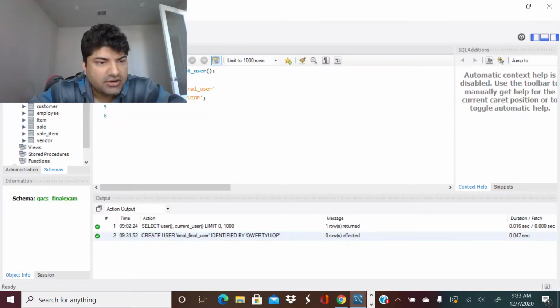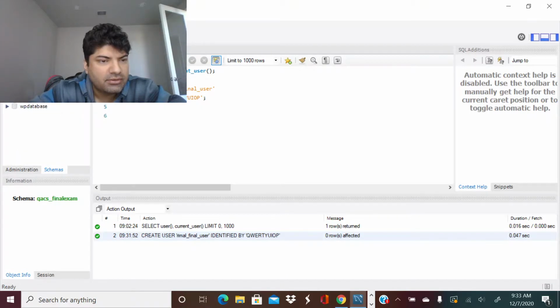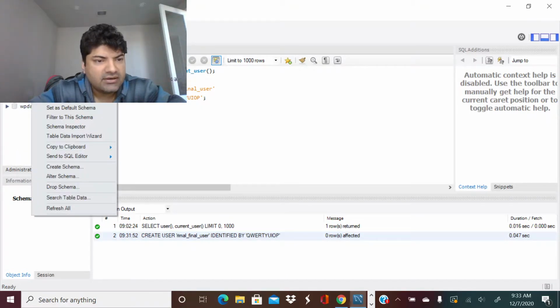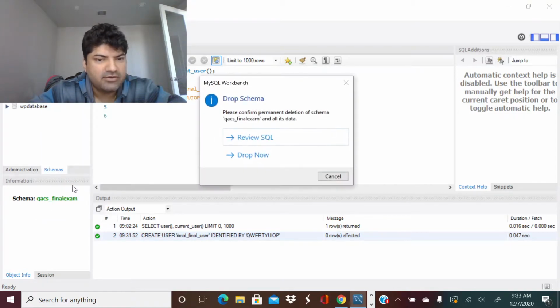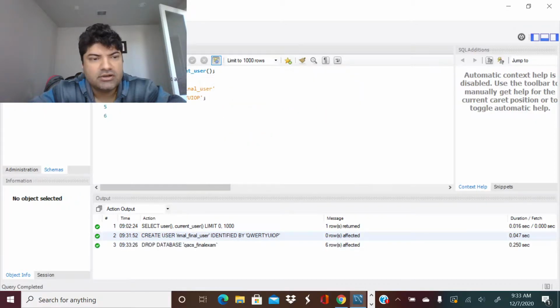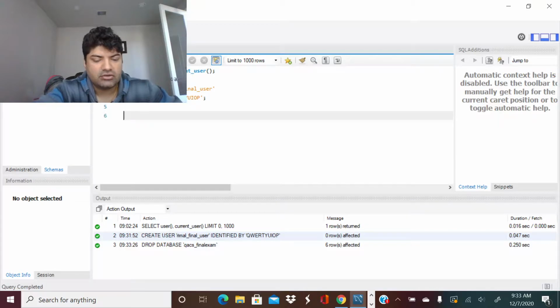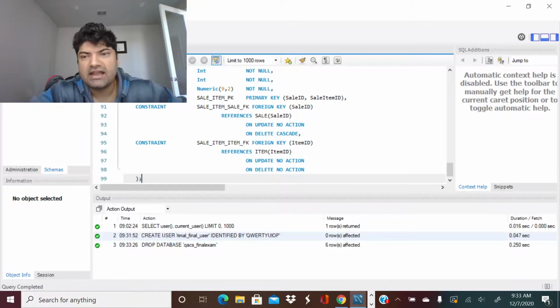I'm going to go here, and you see I already have QACS final exam over here. So what I can do is drop this schema from here, drop now. Okay, so there is no schema left. So I'm going to paste all the codes I had earlier.